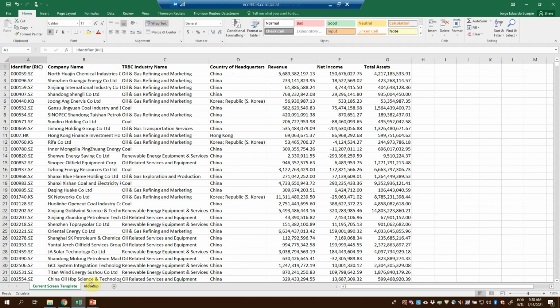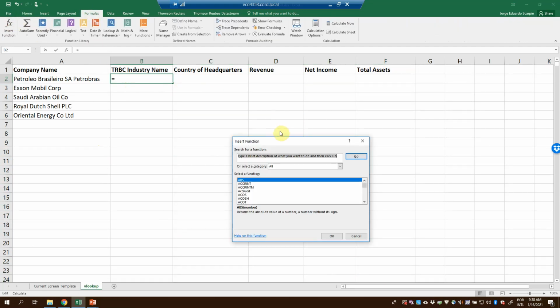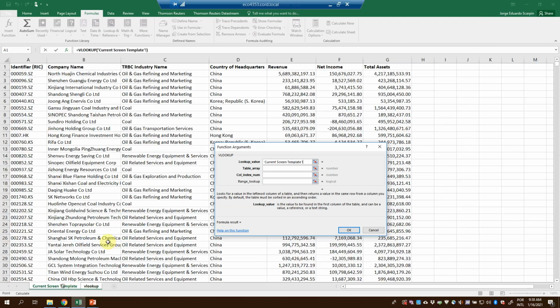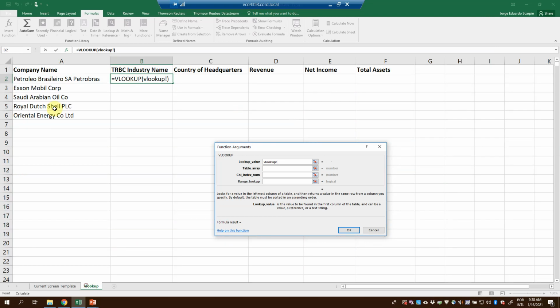Using the VLOOKUP formula. Go to formula, insert function, if you are not familiar with this yet, and VLOOKUP. VLOOKUP, what is it? We grab this name here. Excel will check all over this data, find this particular company, and then grab our info. So what do we want?